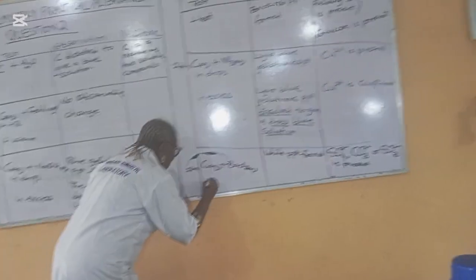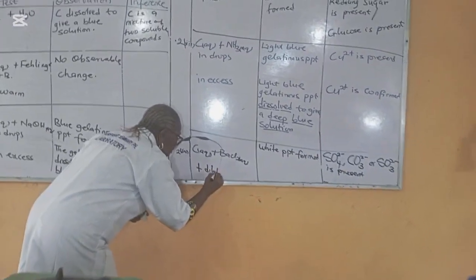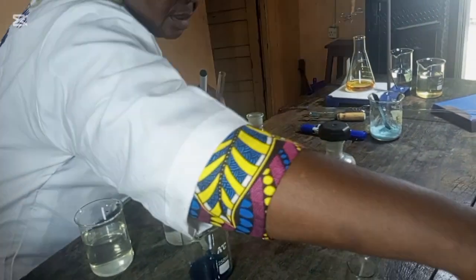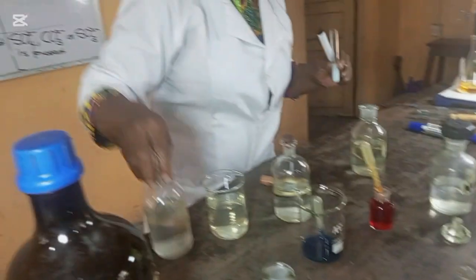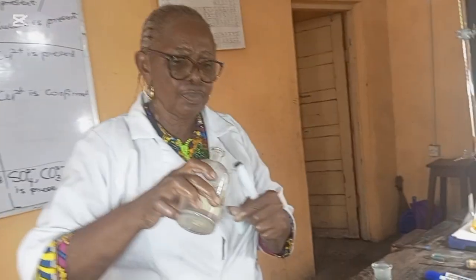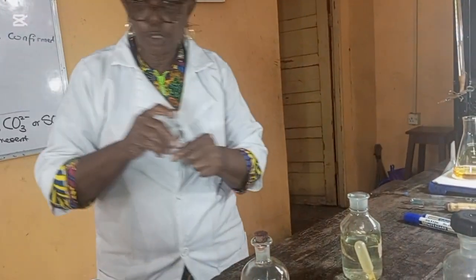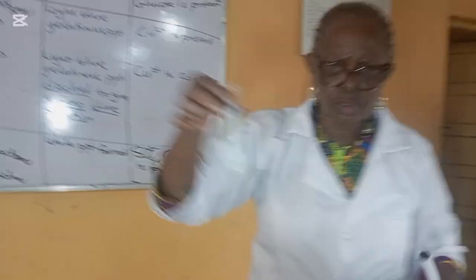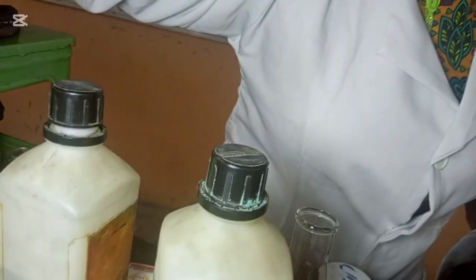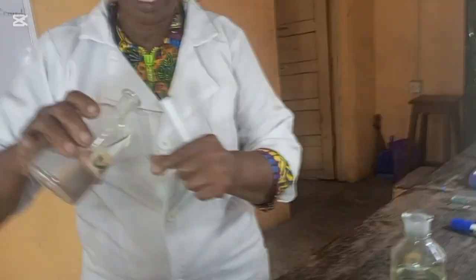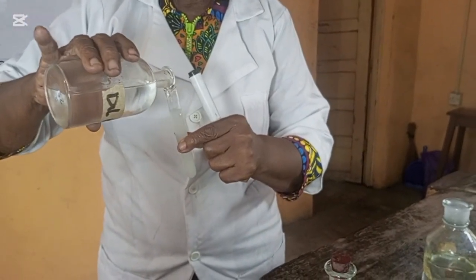Then they say we should add dilute HCl to where you have your white PPT. You now add dilute HCl. Make sure you observe whatever thing you are adding. This is dilute HCl. You add until something happens. You can see you have added even to the brim. The white PPT did not dissolve. To make assurance double sure, you can reduce the quantity and add again because they say you should add. Even if you fill it up, the white PPT did not dissolve.